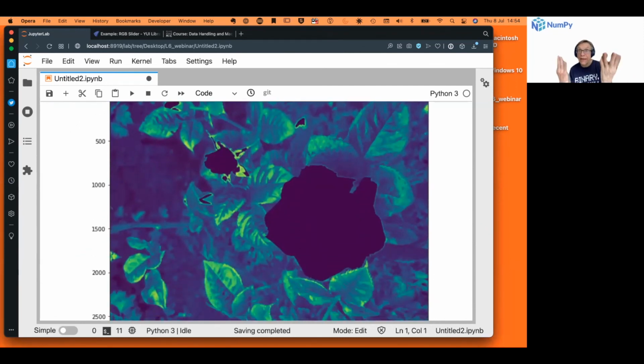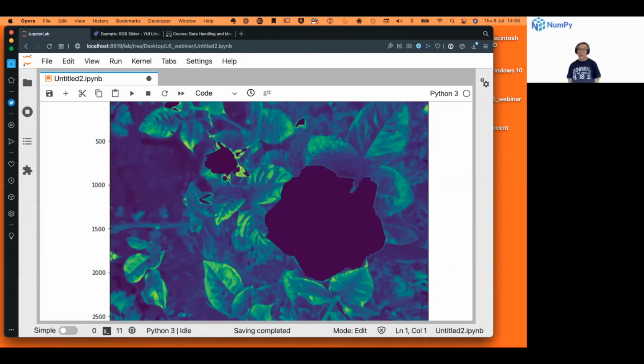We took the red out, and what is left is this gap where the rose and the bud were, and the leaf structure still visible, nicely structured, but of course the red component now with different colors.